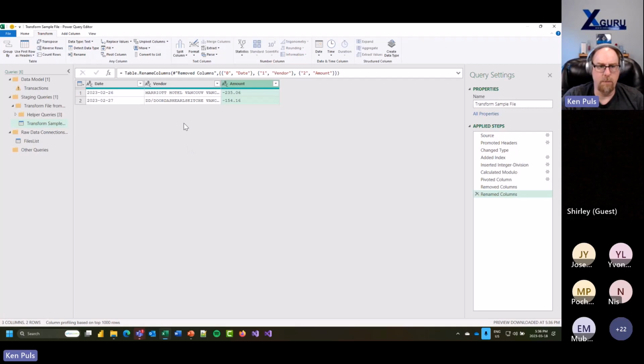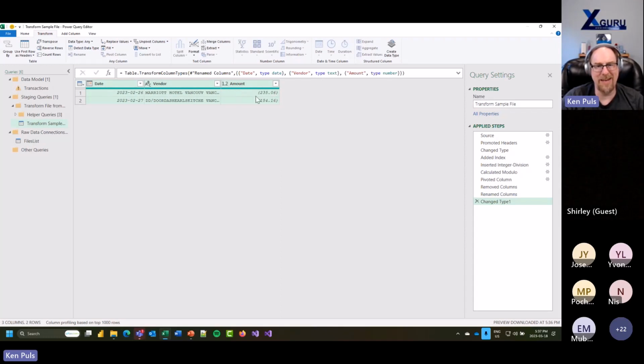So this is good, but the data types are incorrect. Everything's text. So I'm going to press Control-A to select all my columns. And on the Transform tab, I'm going to detect data types. And what will happen now is Power Query adds me a change type step, and it takes its best guess as to what kinds of data I have here. So it says, well, the dates look like dates. It formats them with italics and sticks them on the right-hand side. That's cool. Vendor looks like text. That's all good. Amount looks like a 1.2.